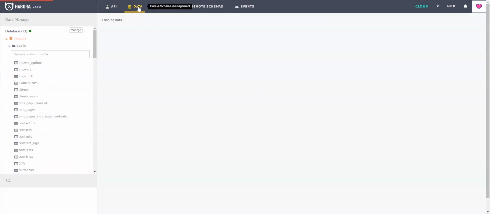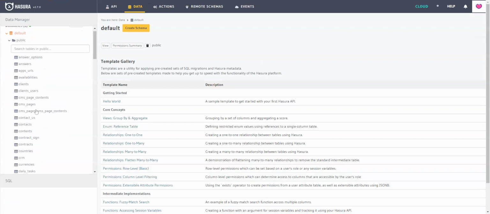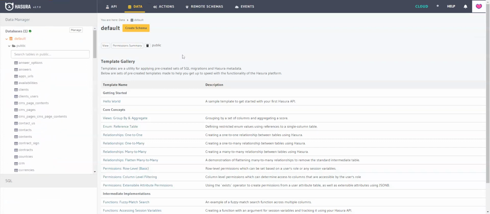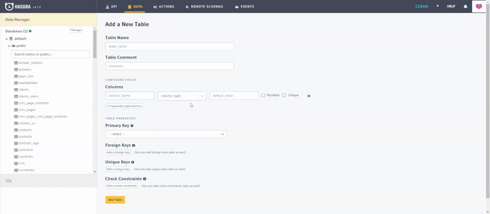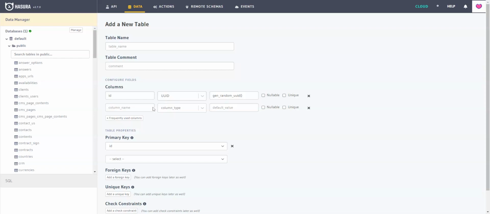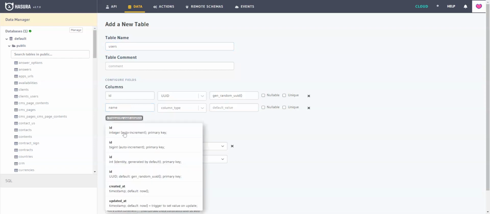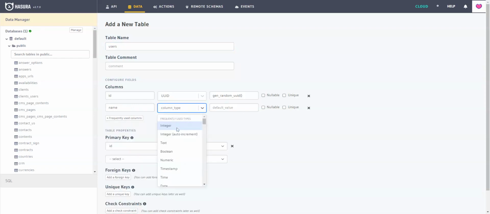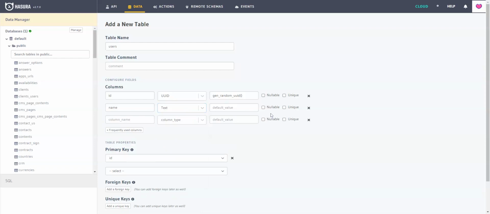We will go to the data tab. Here you see a lot of tables as it's an example one. We will create all the tables for you and add all the columns for the tables there, which is pretty quick. The UUID to identify whatever. Let's say it's going to be the users table. I'm going to put here username, and we'll make it text. Going to put email and so on, so on.